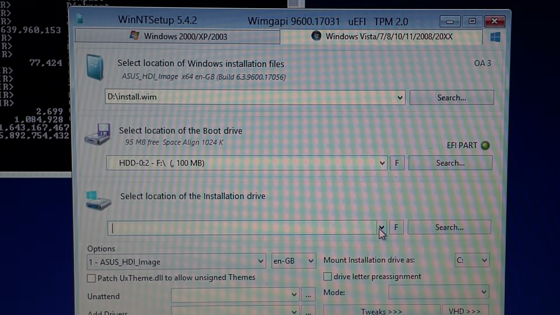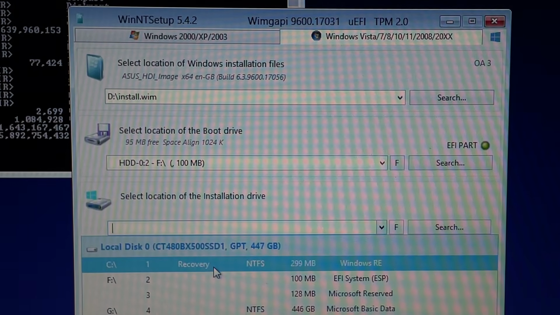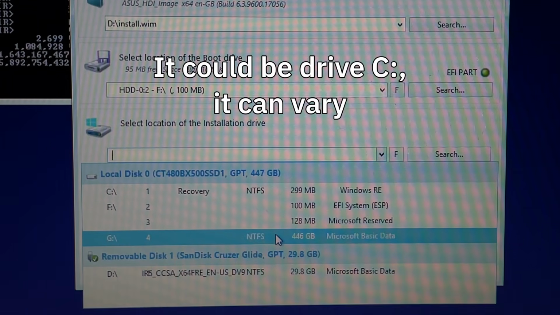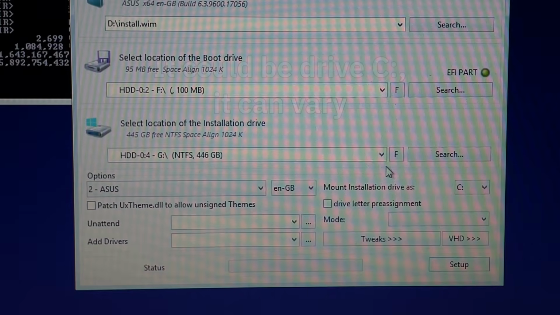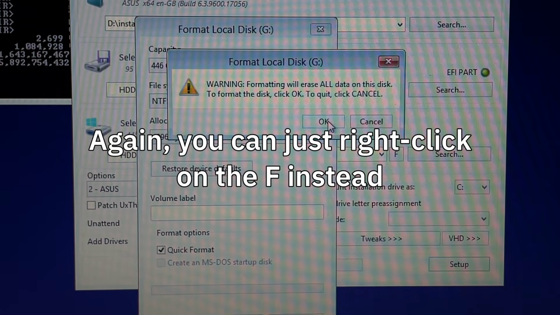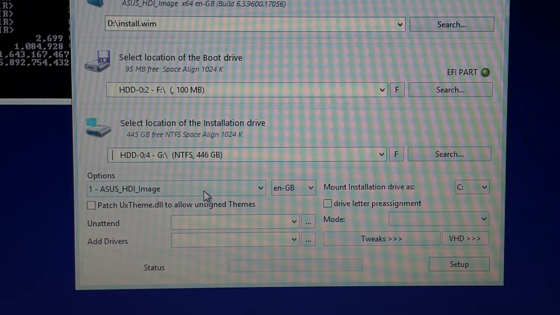And then the installation drive, it's going to be the main partition. It sounds like it would be C, but 299 megabytes? That's not right. It's going to be the largest partition, in this case, drive G. Oh, and we have to format this too, quite important, because we don't want leftover files from that cancelled installation from before. As for options, there are two.